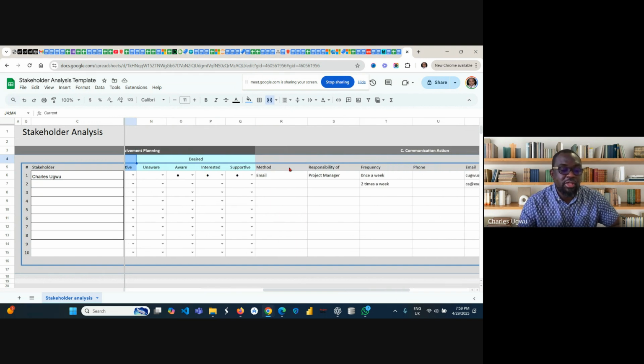And you must capture the method of communication, email, responsibility. Who is supposed to be contacting this big man, the project sponsor? It is the responsibility of the project manager to be talking to him. Not every team member will just be going to him. There's what they call line management.